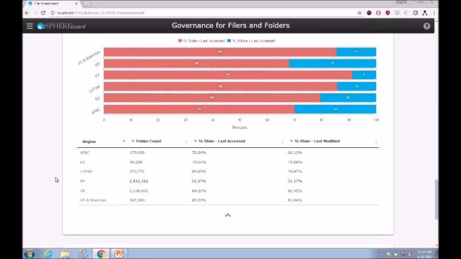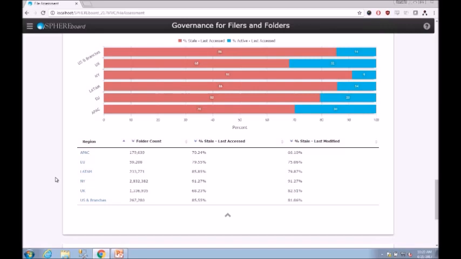Here we're looking at this organization, and we're seeing the amount of data assets that this organization has, broken down by region in this case. And one thing I want to highlight is New York seems to be where possibly the headquarters is. It has the most data. And in this instance, we're looking at files and folders. So let's scroll down and let's start looking at some of these KRIs.